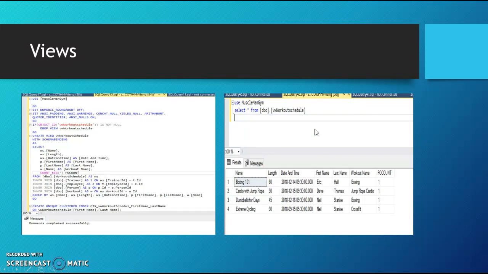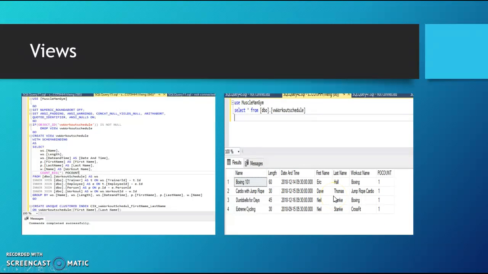Here are a couple of views. This first view is for the workout schedule. This is a quick, easy way to pull out which classes you have, the name of the trainer, the workout name, and the length, date, and time, and stuff like that.